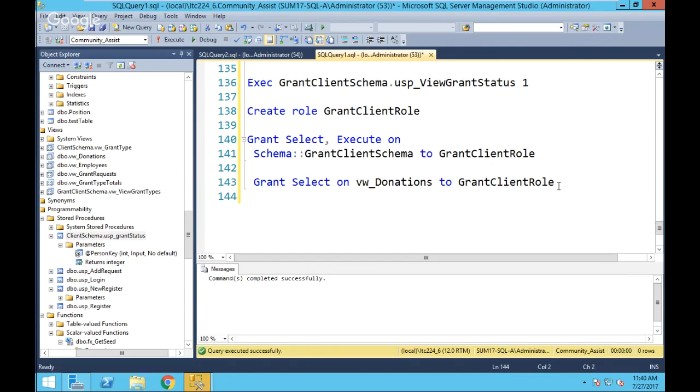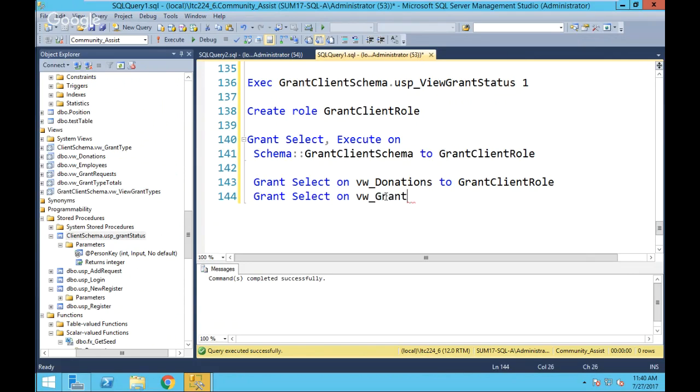The only difference is that I'm adding more permissions. I'm not necessarily going to do every view here, but when it's not in the schema, you pretty much have to do these views. So we've got VW donations. Employees they don't need to see.